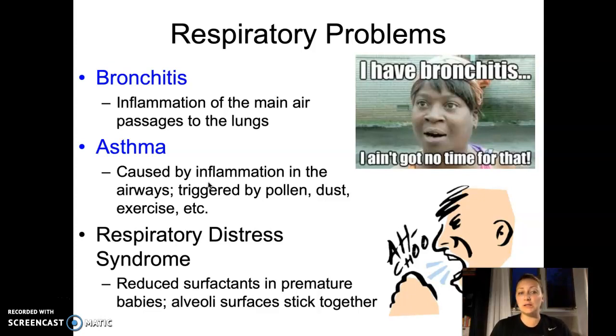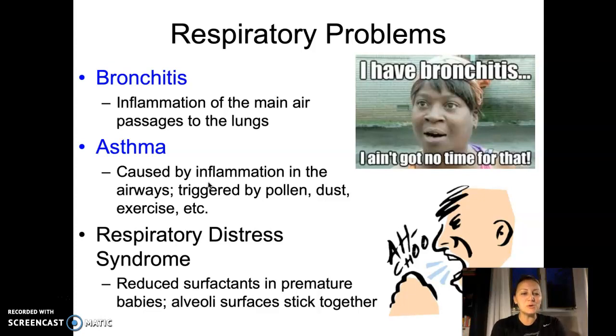So whether it's pollen, dust, there is asthma that people get when they exercise, like they don't have this trouble breathing until they exercise. There actually used to be a teacher at our school that had that, and I always thought that was interesting. Because, you know, sometimes you think that people are just making stuff up because they don't want to do exercise, but it's a real thing.